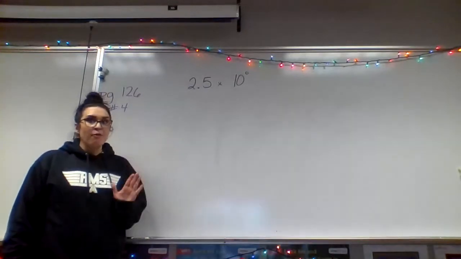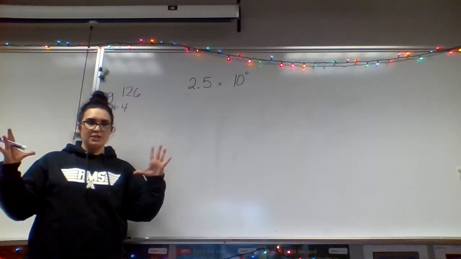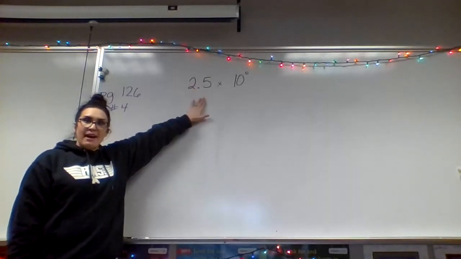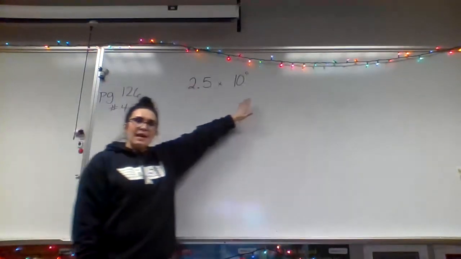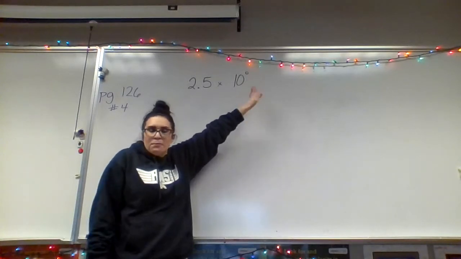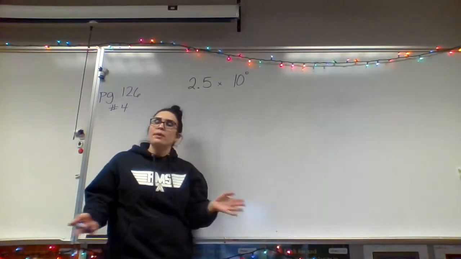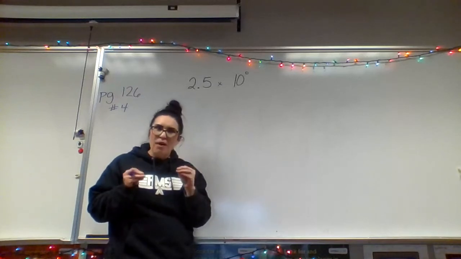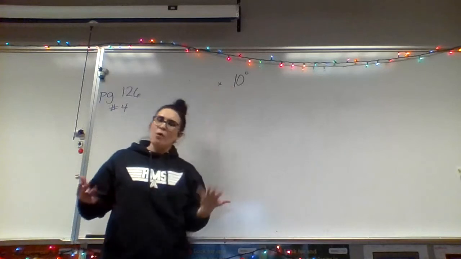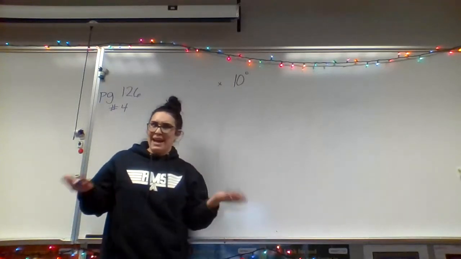All right, so number 4 is kind of one of those bigger questions, but the main thing it's asking you, my friends, is if you have 2 and 5/10 and you multiply it by 10 to the 0 power, that's a little tiny 0, but it's a 0. What's that equal to? And so for this whole part, can we just ignore this? Let's just erase that, okay? I want to talk about 0 as an exponent.